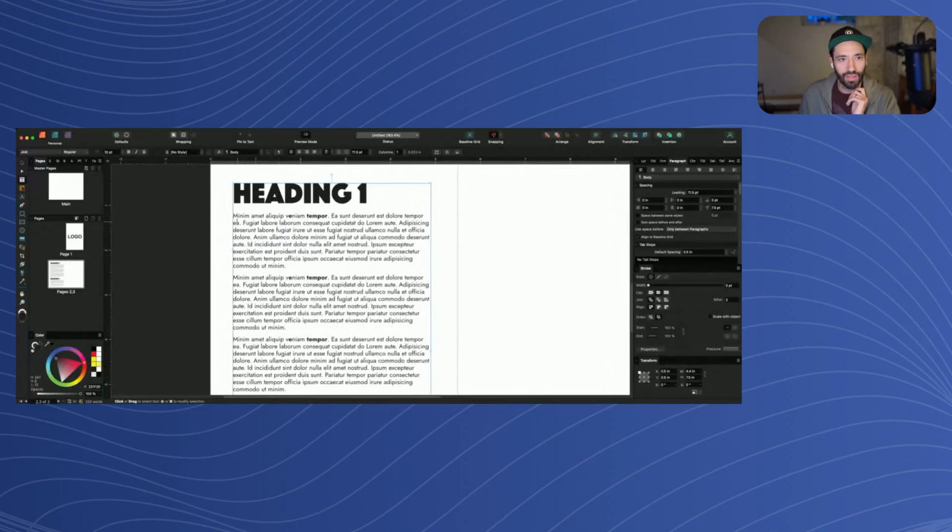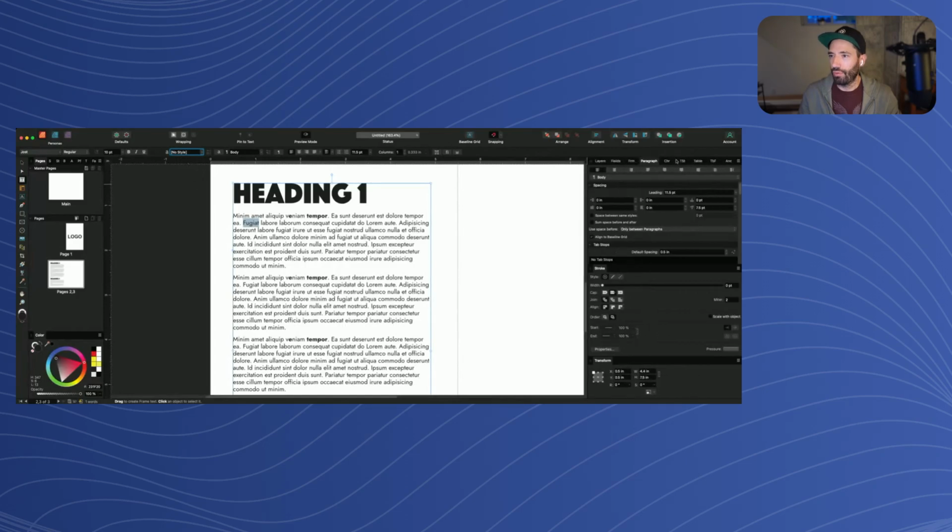Cool. One thing I like to do, I made a YouTube video about this, is set up shortcuts for your text style. So when you're online using a text editor, you can usually do Command B or Command I to italicize or make something bold. You can do the same thing for any kind of text style in Publisher. So, for example, I'm going to pull the strong text style here, right click and edit.